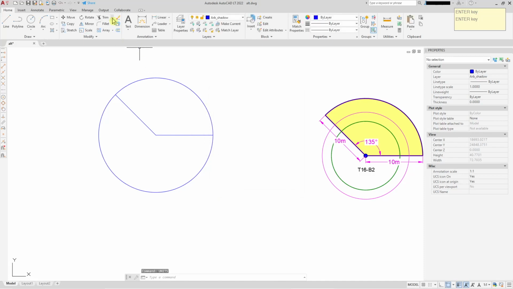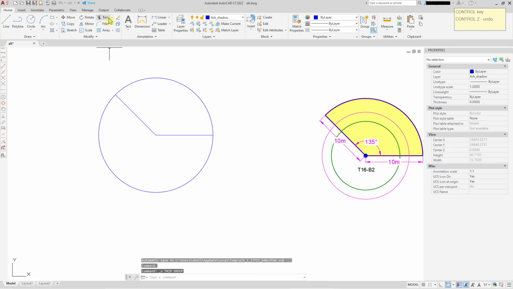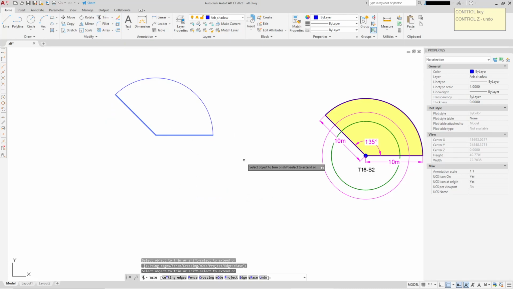And then I'm going to use trim. If you're using 2021 or 2022 AutoCAD, then you've only got to mouse over the bits and it will trim them. So you just mouse over and it's trimmed it off. But if you are using the earlier AutoCADs, then you haven't got these options. You will be on standard. So when you go trim, it asks you to select objects and you select the two lines. Right click and then remove the bit.